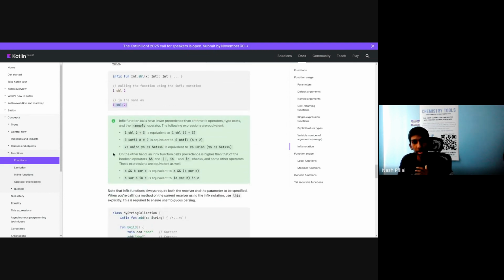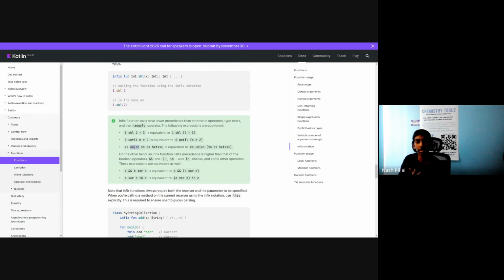So some ways that this is used in Kotlin is the until function is actually an infix operator. So it's similar to the range function in Python. And then union and as. So as is not infix. Never mind.